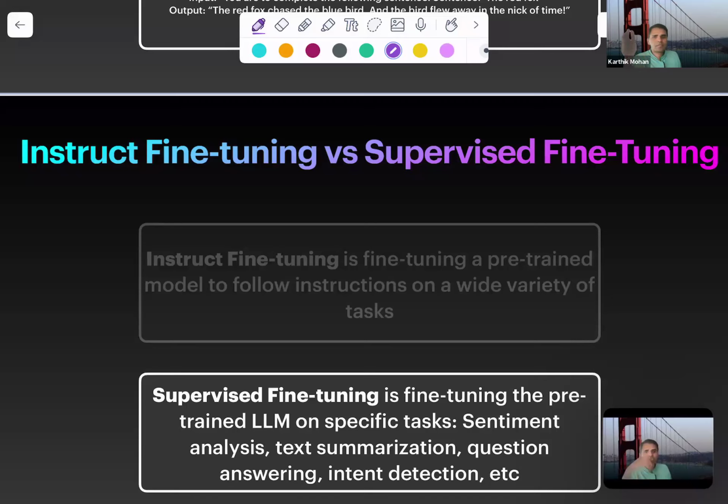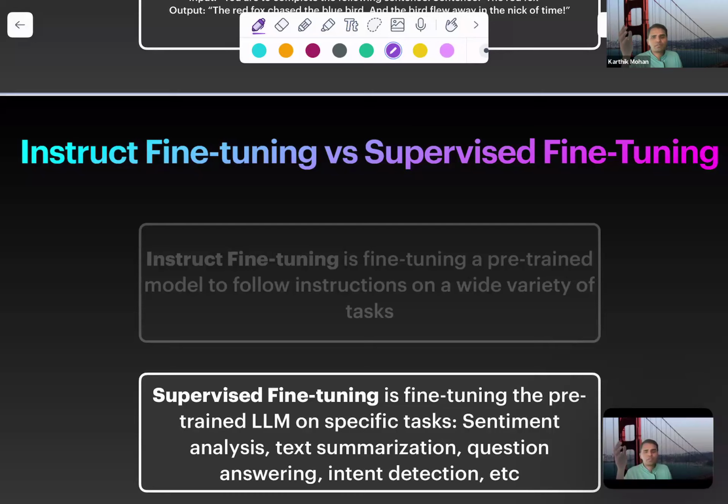So supervised fine-tuning is saying pick a specific task, and there's a data set associated with that task, and that data is specific to that task. It's not like the instruction fine-tuning data, which could be all over the place, for any task. Supervised fine-tuning looks at specific tasks and specific data sets associated with each and asks, can you use this data set to do better on this task? And now can you use it to do better on this task? So the parameters of the model keep getting fine-tuned with every task you throw at it, and it'll incrementally get better and better at each task. That's the idea of supervised fine-tuning: cover your bases, because you're going to get evaluated on a bunch of tasks, not just one, right?